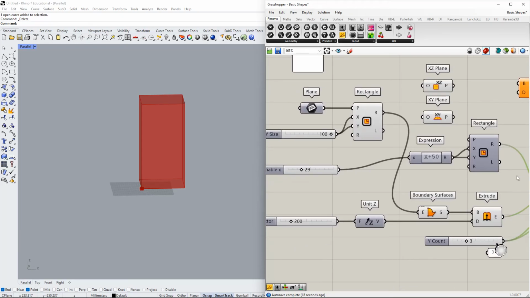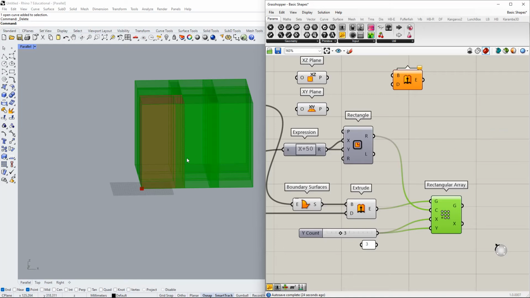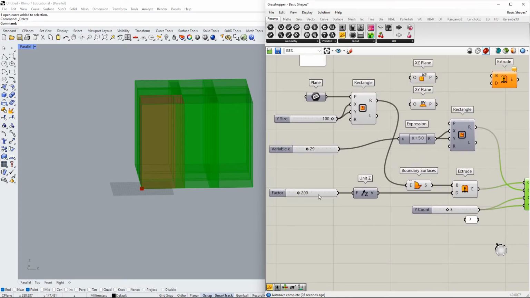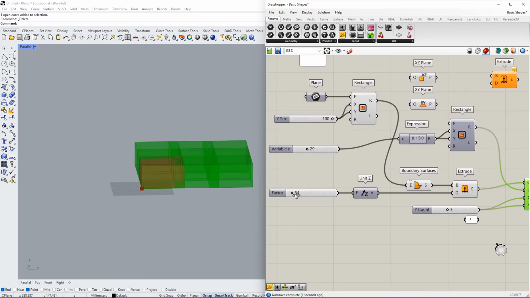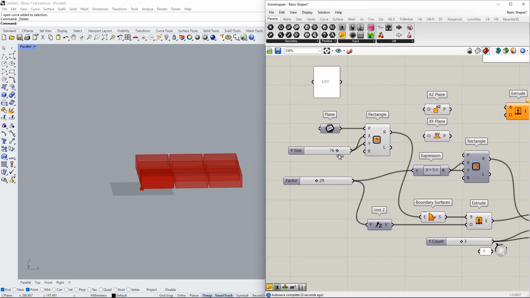And finally, what I try to do is make an array. We can turn this on now. This is not too big. Let's make it the same as here. Let's make this smaller.